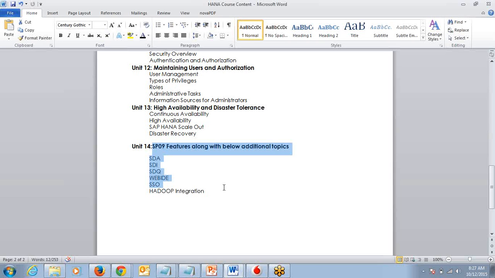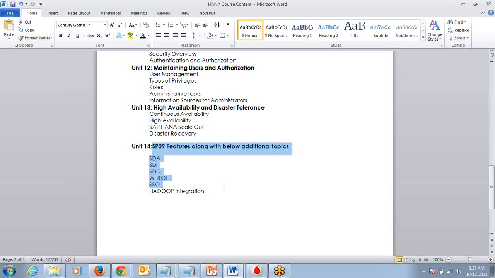So I'm going to touch SP9 too. In this batch, I'm going to go parallelly. If you take a topic like backup and recovery, I'll cover SP8 and parallelly the SP9 differences. That's how we are going to see it topic-wise. There is no special topic for SP9. Parallelly we go with both, but the main concentration is SP8 only. If you did not understand SP8, you can't understand anything in SP9. So no worry about the version.